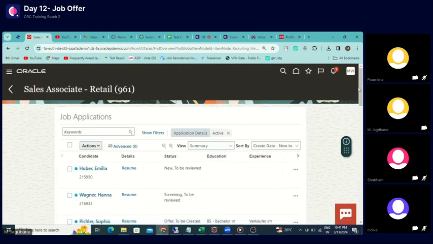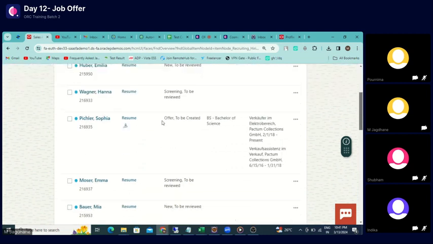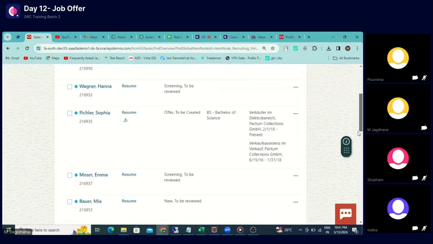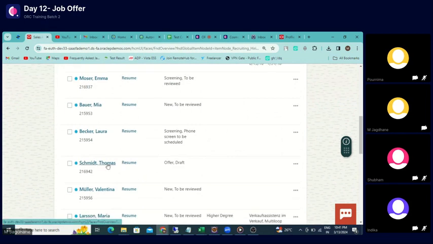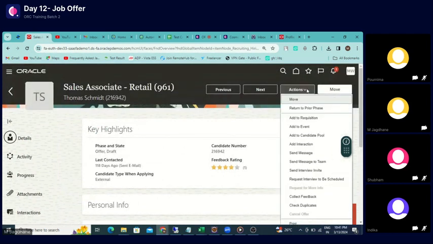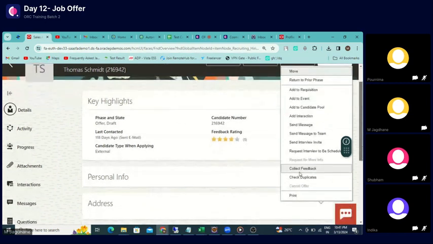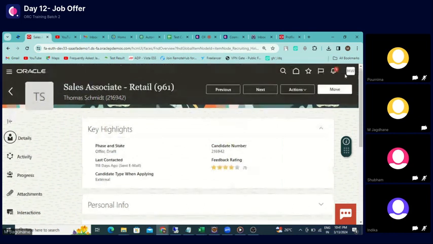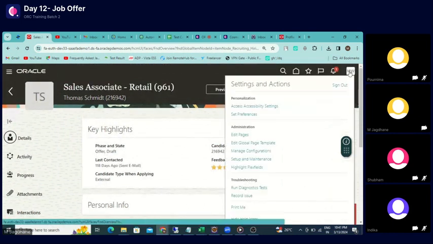Let me check for this offer to be created. So this is the one which I have used right now. Okay, offer in the draft stage. Just open this. Currently, I'm not getting any option. Wait, I'll just try now.